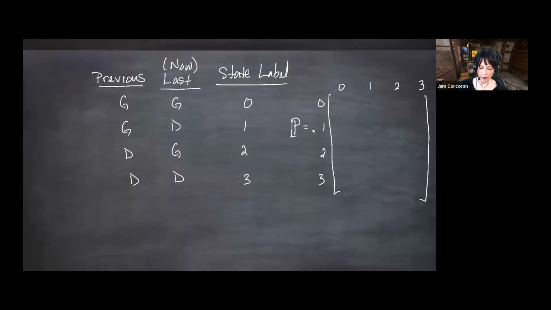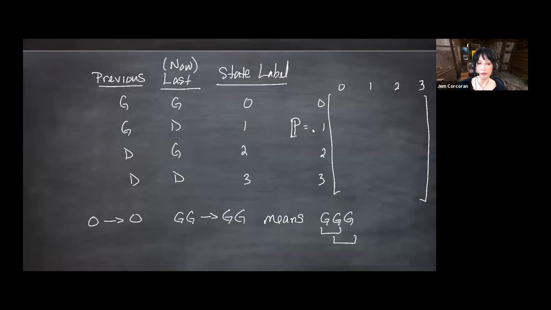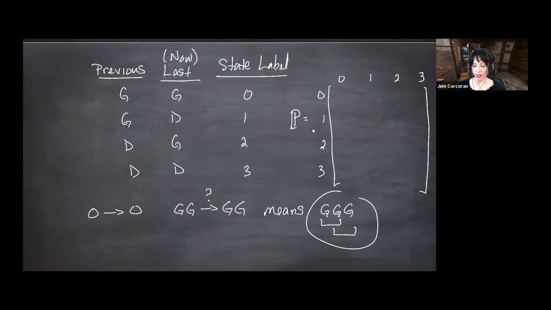If you want to go from 0 to 0, that means you want to go from good, good to good, good. But what that really means is that you have three goods in a row, good, good, good, and you're going from this state to this state. So this is not exactly accurate here, but this is. The first line I gave, if the last two were good, the next is good with probability 0.95. So it's going to go up here in the matrix.